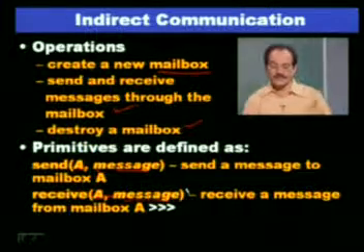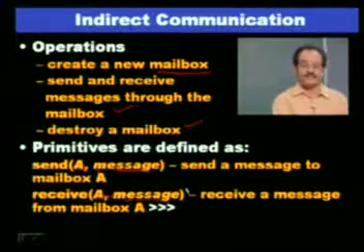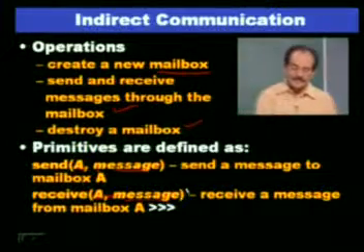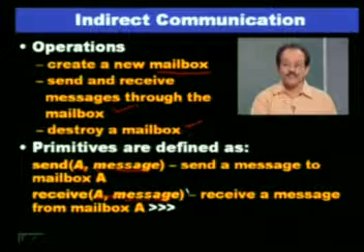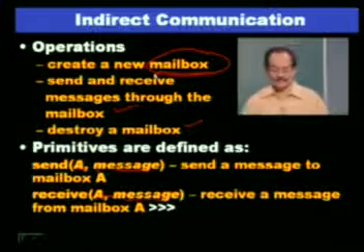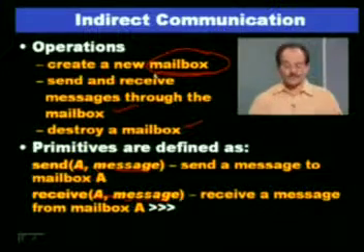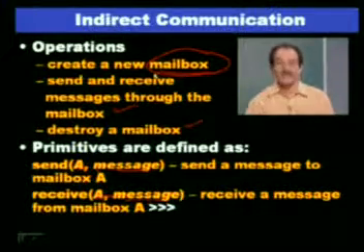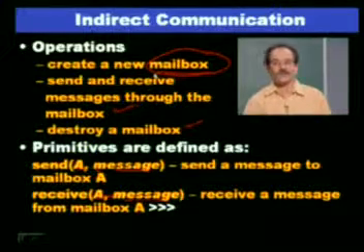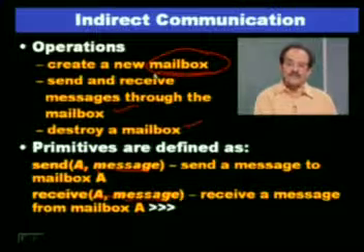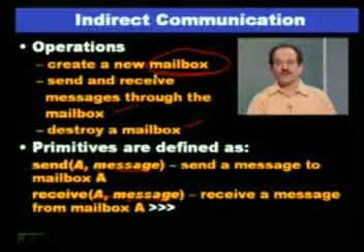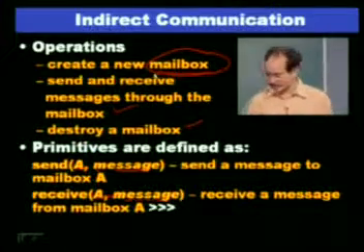So, in case of direct communication, it is the link which has to be established between two processes, whereas in case of indirect communication, it is a mailbox which has to be created between two processes, and it is through the mailbox that messages can be transferred. Now, in case of direct communication, the moment there is no communication required, this link goes automatically, whereas in this case we have to destroy that mailbox, only then this will be destroyed.